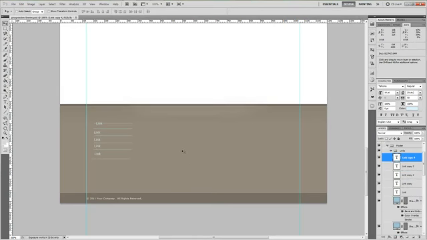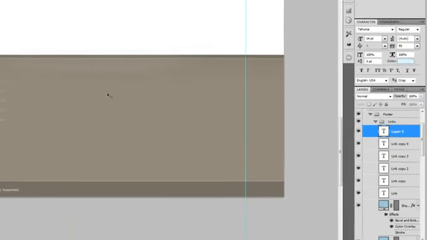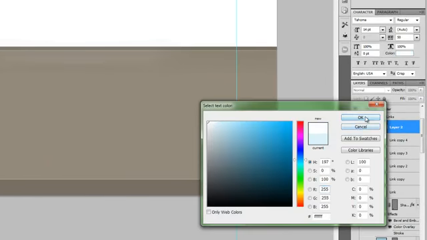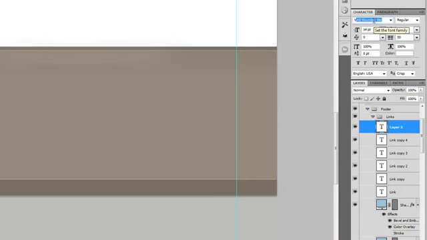Pick up the Type tool again and create the title. Then select the text and change the color to white. Now set the font to Verdana and the size to 20 points. Well, I didn't mean to change the leading here, but it doesn't make a difference.